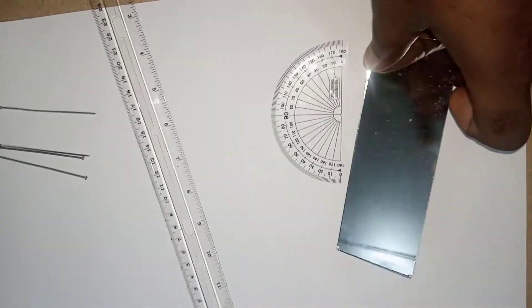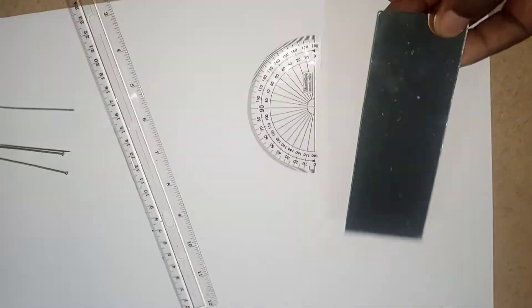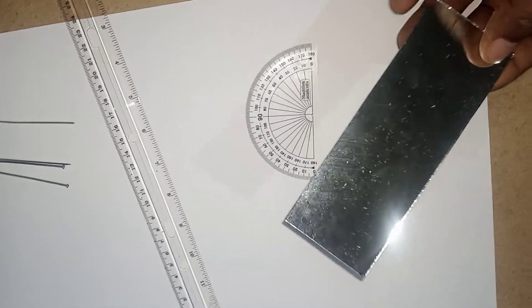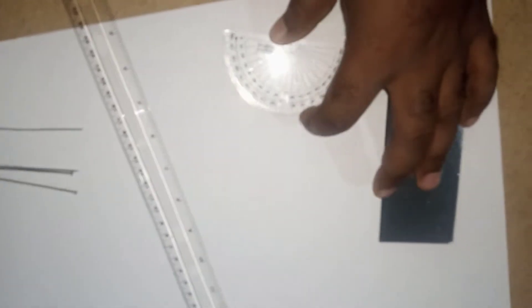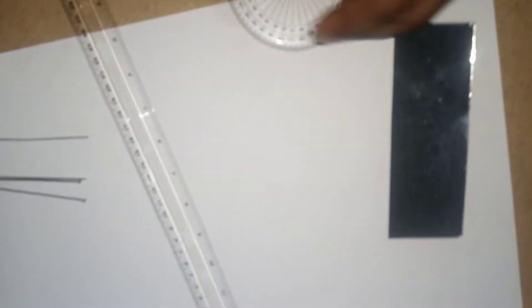In this particular experiment, we are going to be using a plane mirror. The dimension actually is not so necessary, and then you will be needing a protractor to do this because we will measure angles.